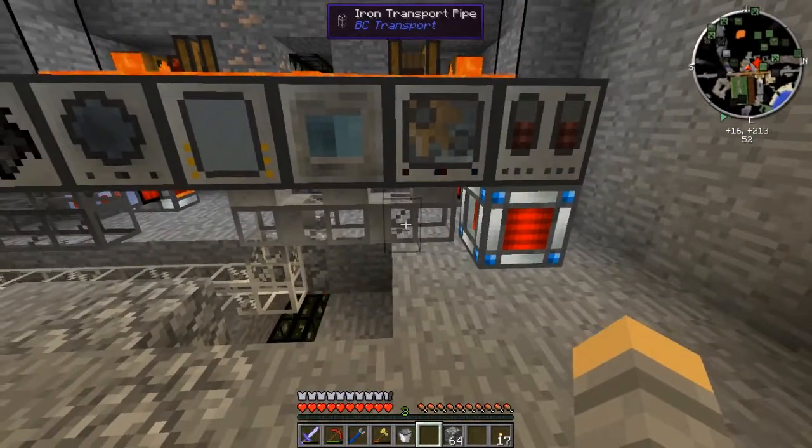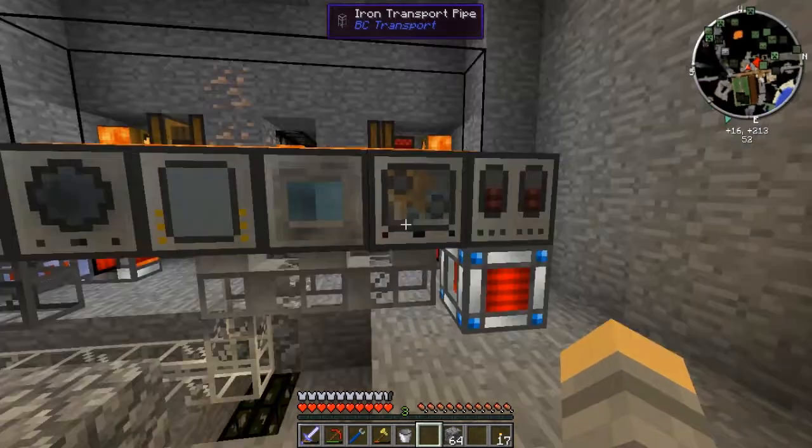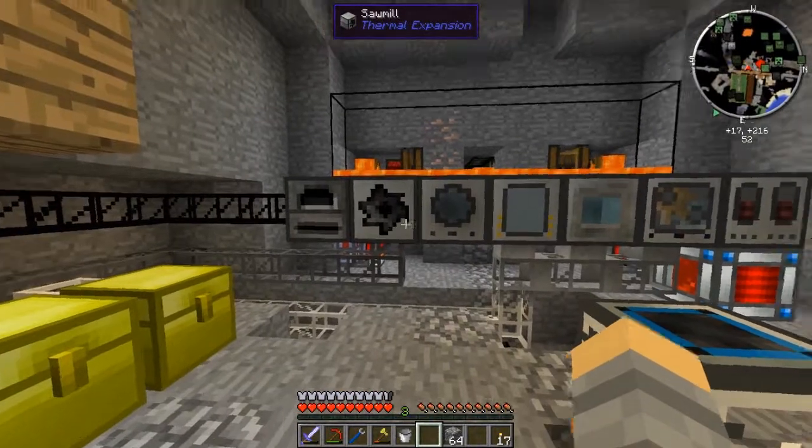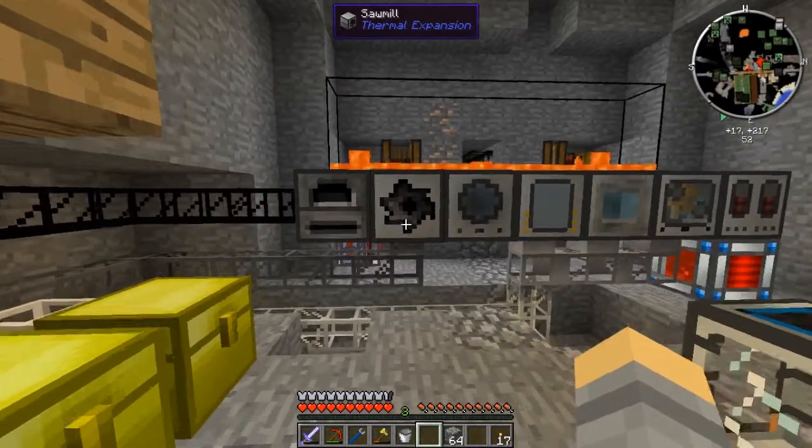I'm pretty sure it goes to the blank side. I'm not actually 100% sure, so I'll have to double check that when I go to use these. Now, these are all the machines I got at the moment. I may or may not use them all, but they're there anyway.